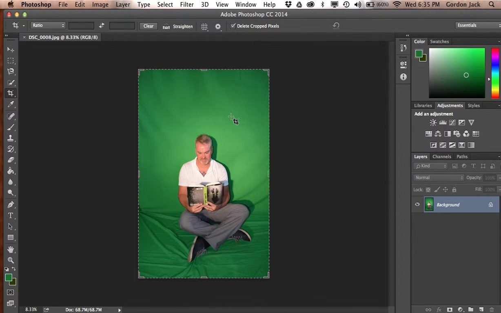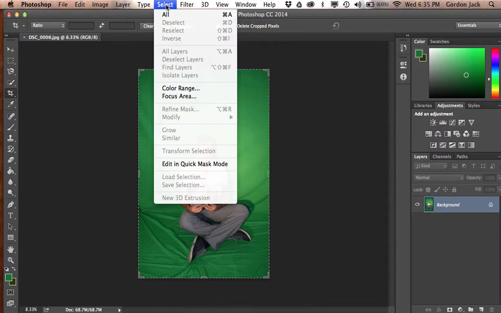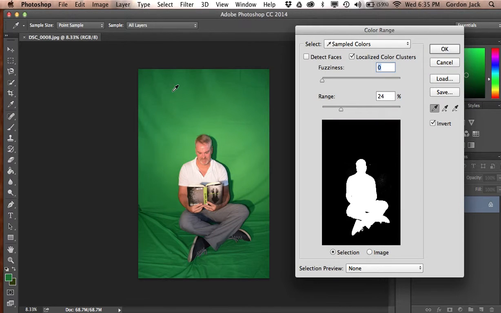And so I'm going to open this, and the easiest way to get rid of the green in this picture is to go up and use the color range tool. So you want to make sure, I've already selected this, but what you're going to do is select this eyedropper with the plus sign, and you're just going to click on the various parts of the green until you've sort of left yourself all clear and white like this.